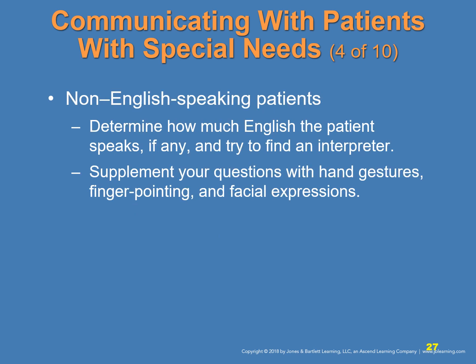Communicating with non-English speaking patients, you may be able to adapt some of the techniques recommended for communicating with a patient who is hard of hearing or deaf. Supplement your questions with hand gestures, finger pointing, and facial expressions. Determine how much English the patient speaks, if any, and find out if a family member or a friend can function as an interpreter for you. Some communities offer language assistance services that EMRs can access by telephone or through the agency dispatcher.